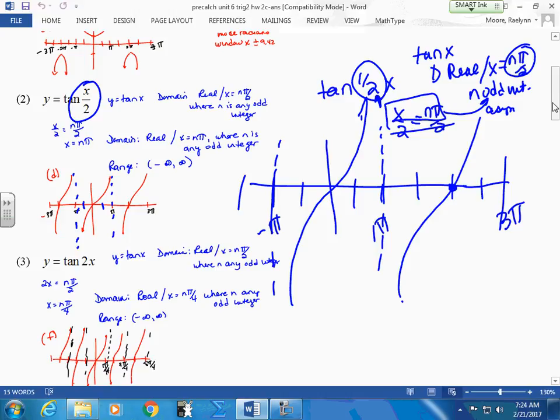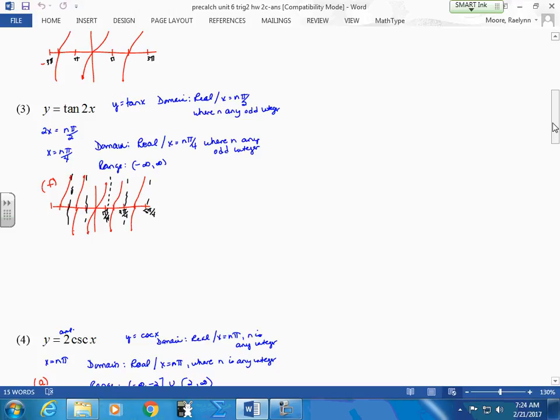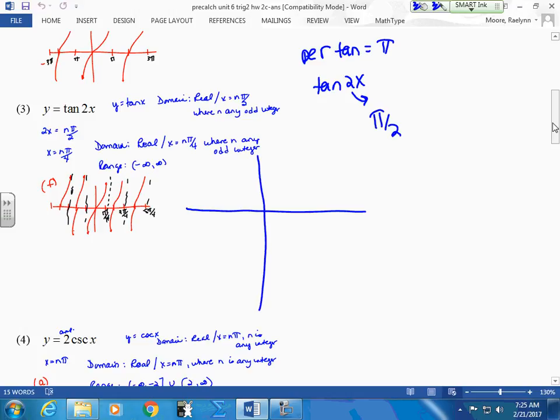Okay, now this tangent works the opposite. If this tangent expanded that, stretched that, this one shrunk that period. So what is the period of tangent again? Just pi. So now, if we have the tangent of 2x, that means I need to fit 2 curves in pi. Well, 2 pieces. So how long is each little piece? Half of pi, pi over 2. Every pi over 2. So we start like this. Every pi over 2 gives me an asymptote. That's where my curves are going to go to.